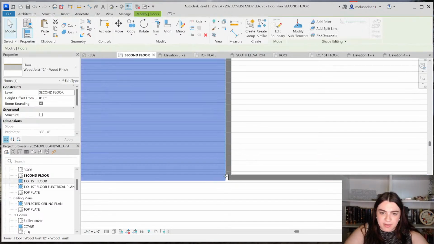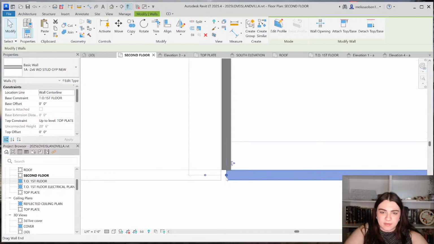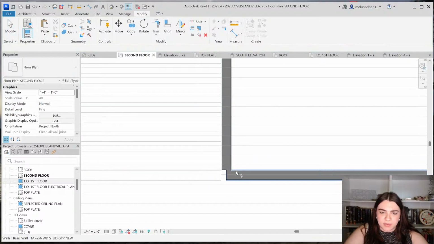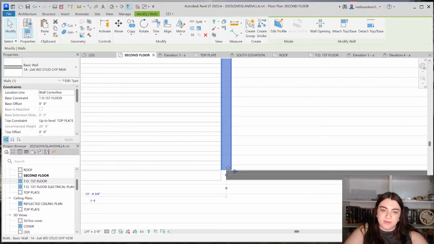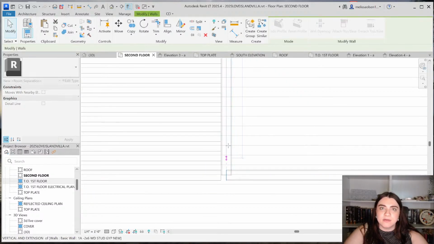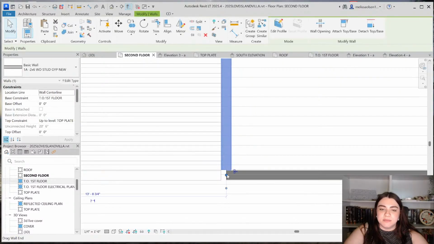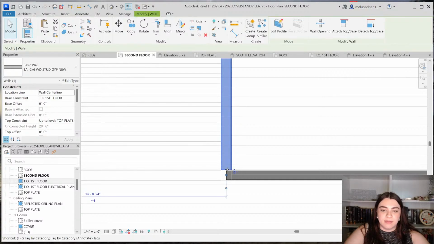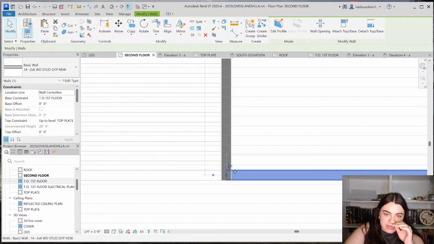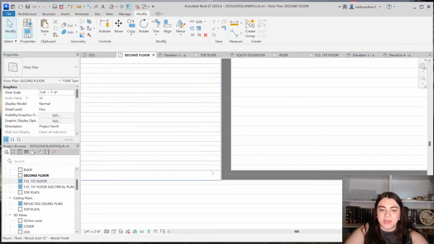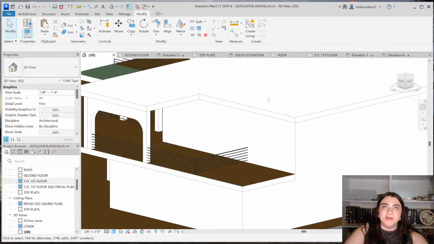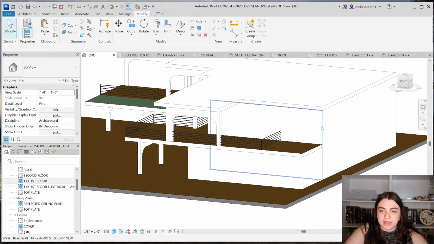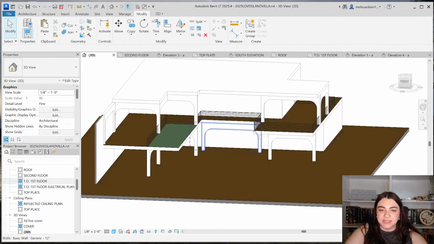I don't know why that's happening, and it's bothering me. Stop it. Why? Revit does these things sometimes where it doesn't join the walls, like it's doing right now. Oh, it's really bothering me. Come on, let's join. I got Love Island to watch. We're past our time. Okay, thank you. It joined finally at the corner. I don't know what it was doing there. There we go. Now we can't see that gray corner, and it's white like it should be.